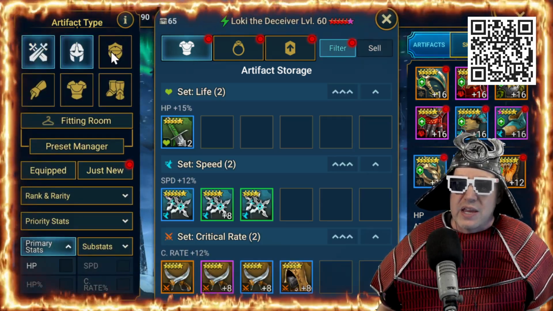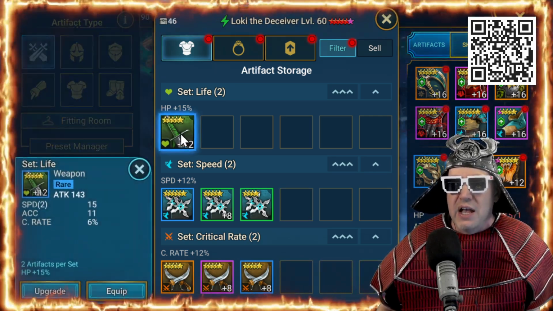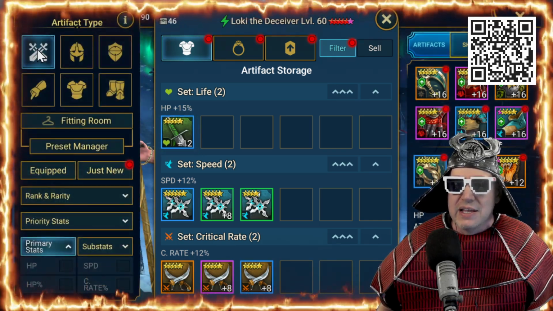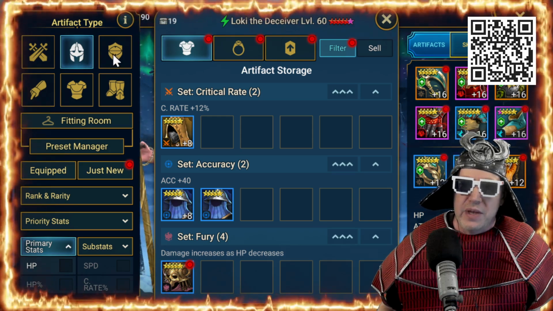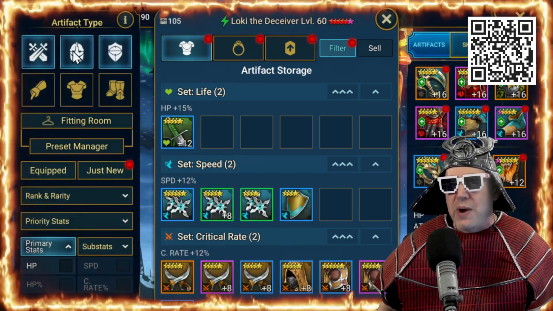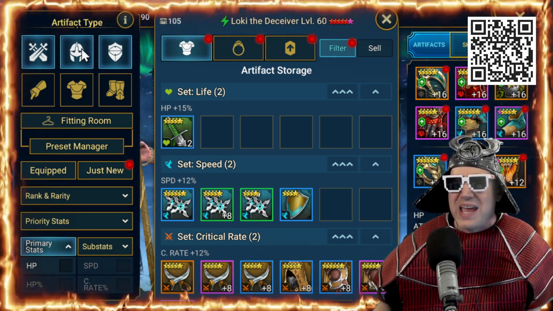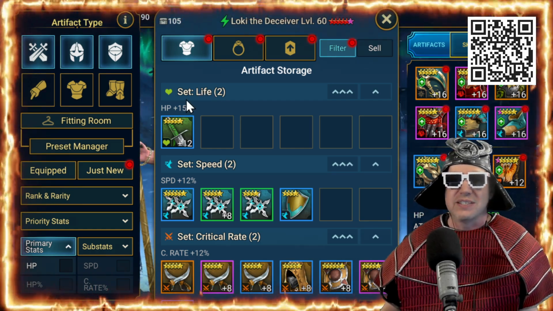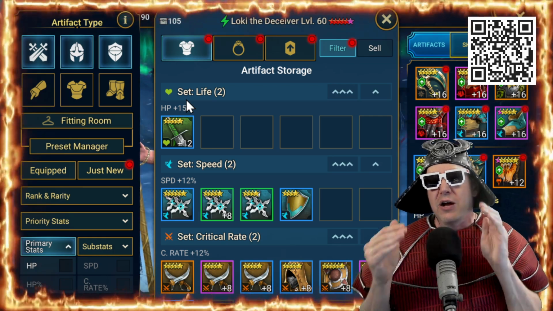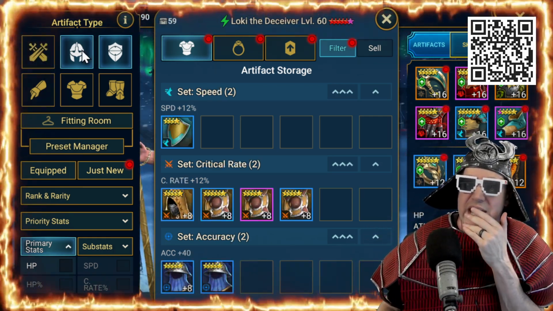These 3 slots right here, the primary stats are fixed. So if we look at right here, the weapon, the primary stat is always going to be attack. It's always going to be HP on the helmet, and it's always going to be defense on the shield. So these 3 right here, we're going to come back to them. Generally, we're trying to get the right type of artifact. We're looking to see if they are epic or legendary. We're trying to see what the substats are, but the primary stat is not of focus, but we're going to focus on primary stats initially.